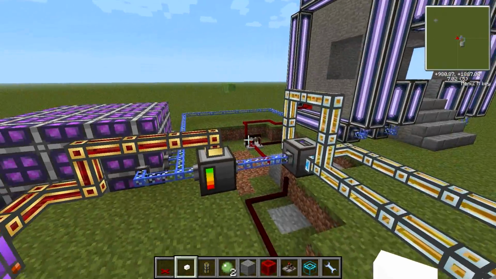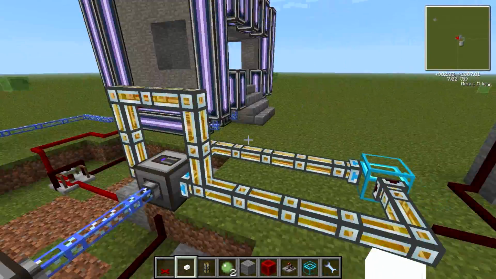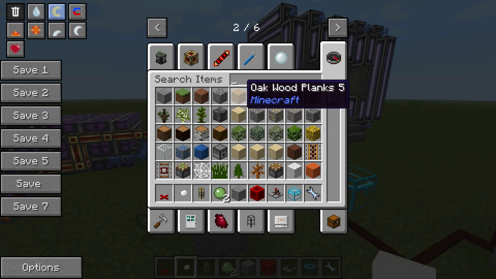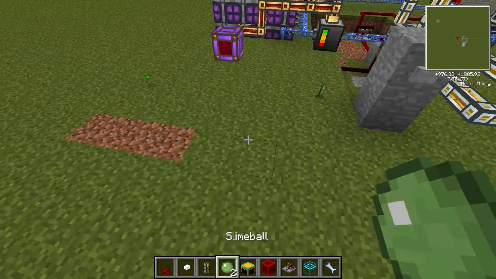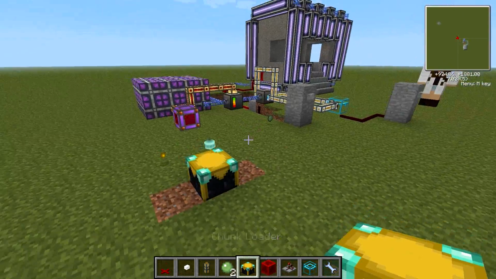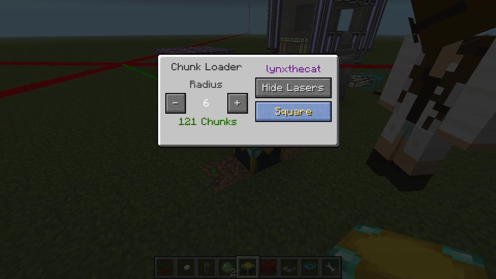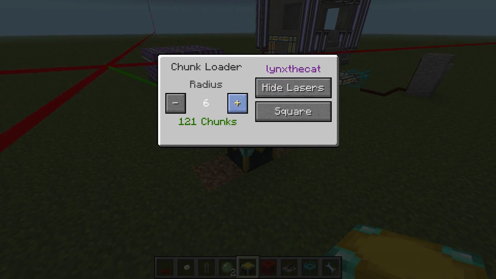Cool. So many slimes about. Okay, so the problem is now, we actually need a chunk loader. I'm not sure if you do need a chunk loader, but why risk it? Sure. Otherwise we'll lose our map because we're both stuck inside that thing. I could stay here. I'm not going to get inside yet. There you go, some lasers. That's probably enough. I'll put up one more.